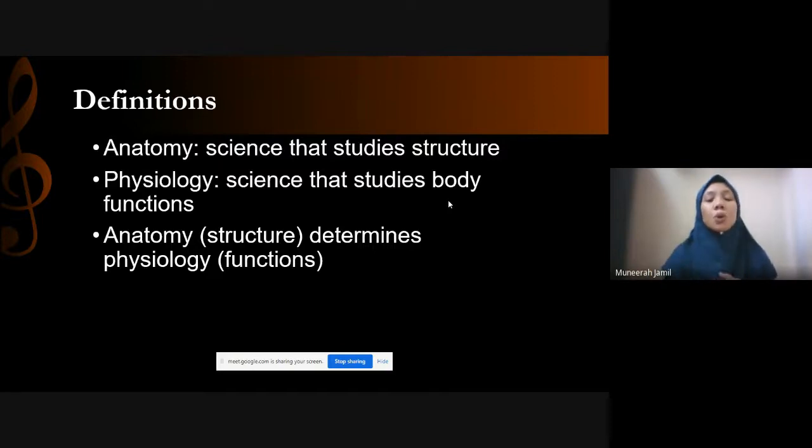Okay, so when you talk about anatomy, of course, it really refers to the structure, and when you talk about physiology, then it relates to the functions, and that's the reason why they are always taught together, the anatomy and physiology, so that you'll be able to understand better. All right, when you talk about the structure and why it is named as such, then you can relate it with the physiology, with the functions of the structure.